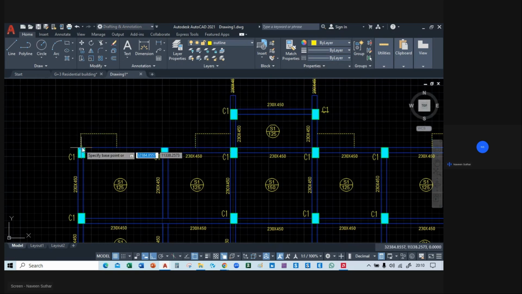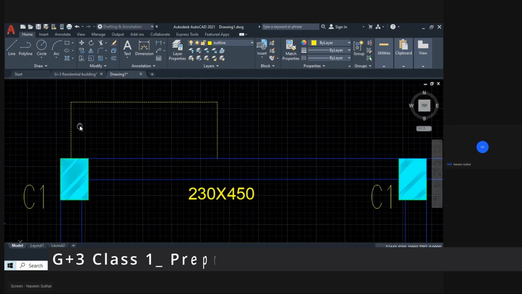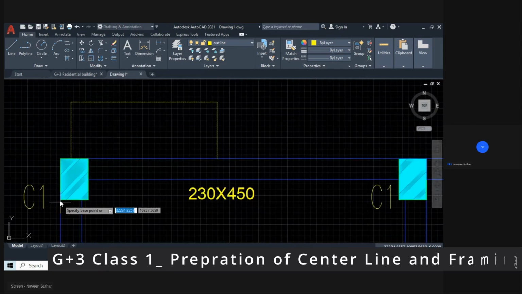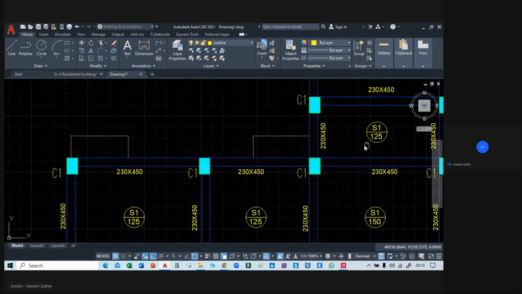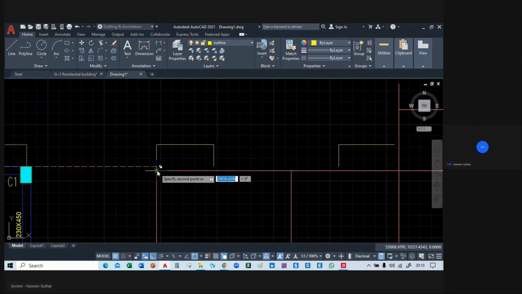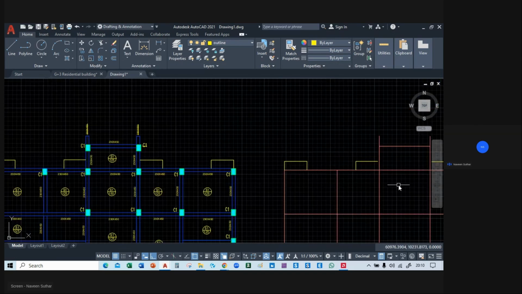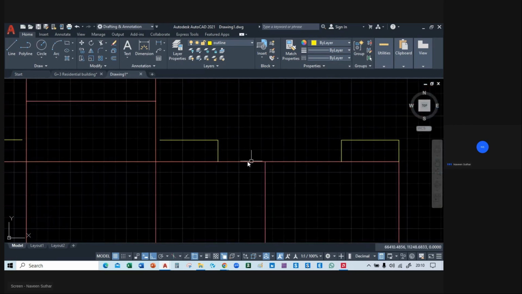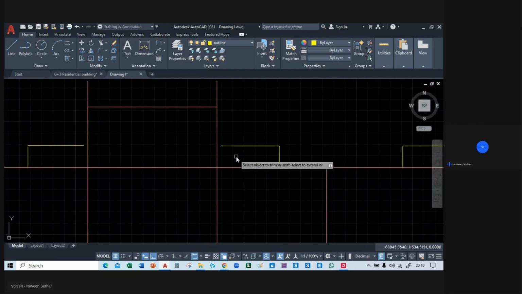We'll copy this location to this location. Okay, we can trim this, extend.